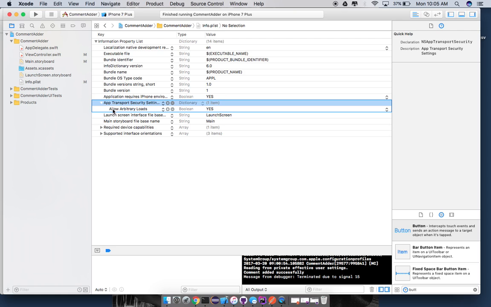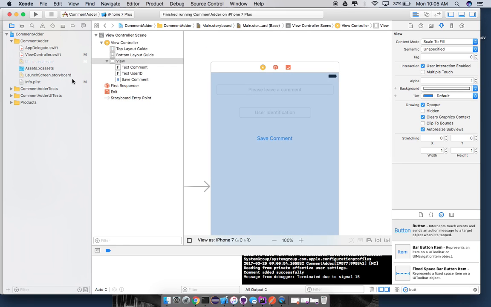That'll give you another drop down here, and I think this one comes up automatically. Allow Arbitrary Loads, and that lets you bypass the security settings set up automatically for Xcode. So we're going to go back to the storyboard now. If any of this is not clear, I will revisit it in class on Tuesday, like I said.